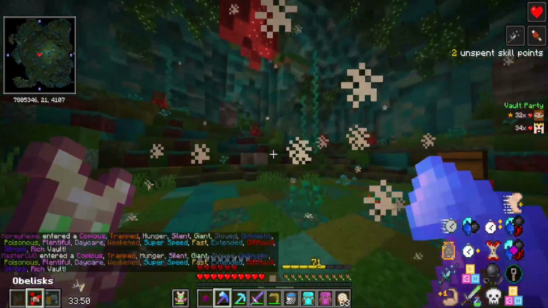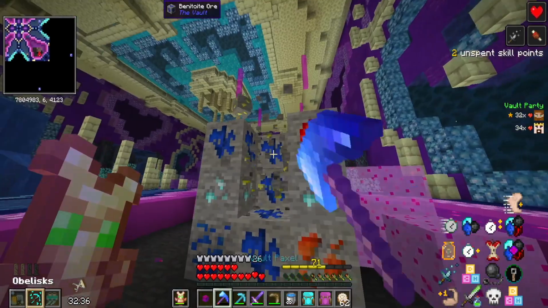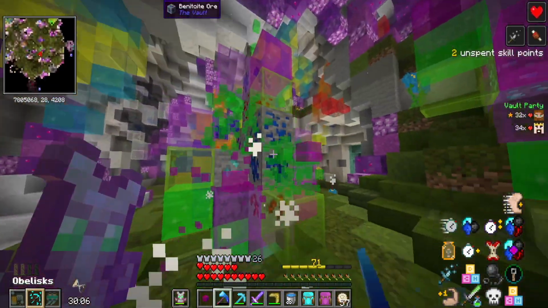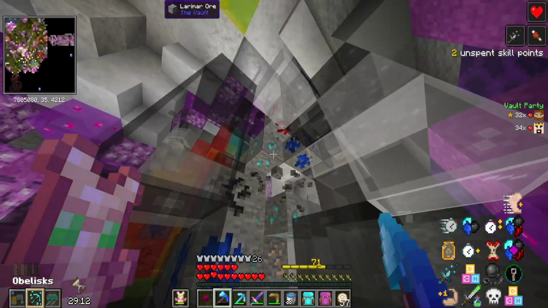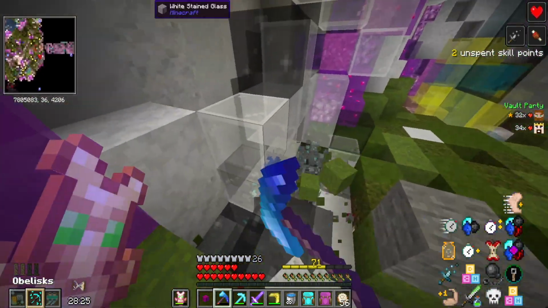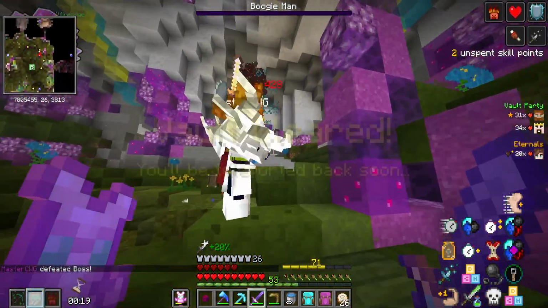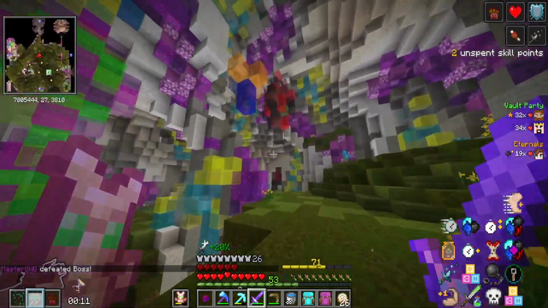3, 2, go. How many apples? I don't know. I clicked the first one. He's smaller than the Eternals. Alright, I would have been able to kill him quicker, but he's so tiny, I couldn't see him. Yeah, that was interesting.